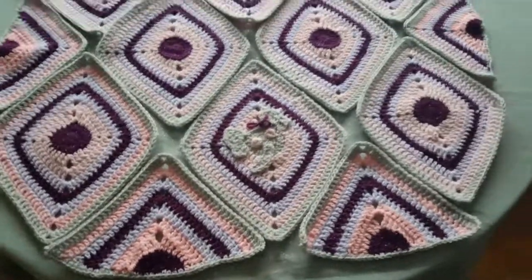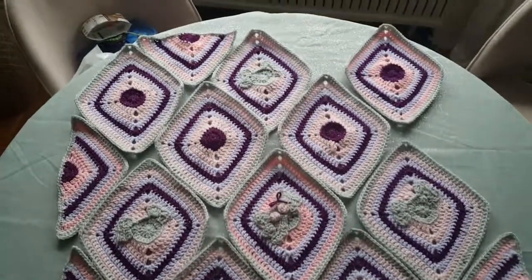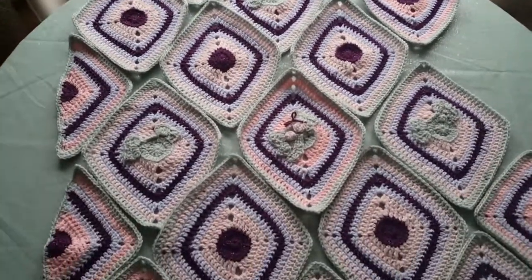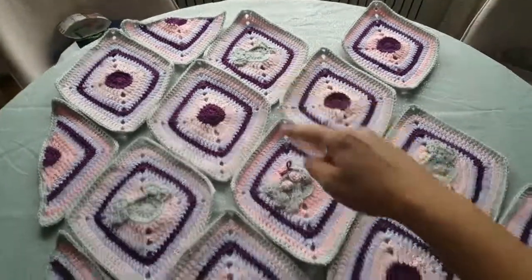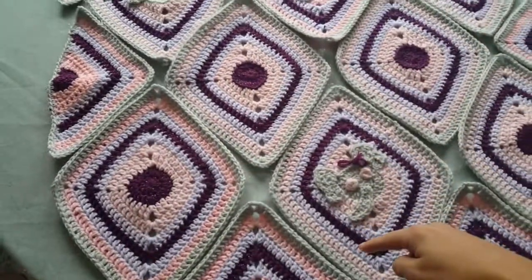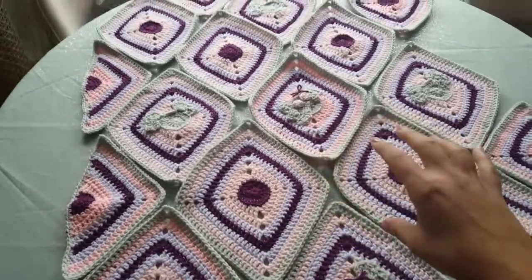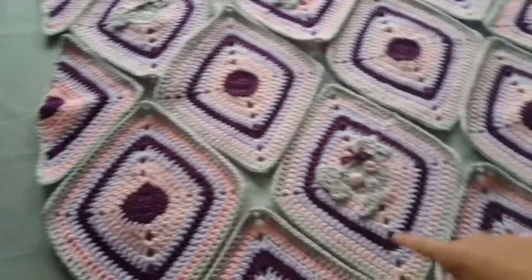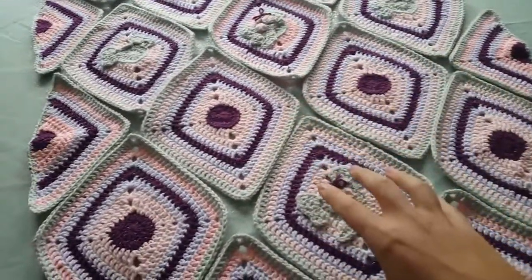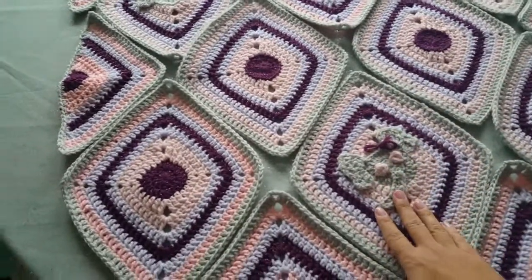Okay, so here I have laid out all of my motifs. So you can see that I've got 3 elephants across and then 3 elephants lengthwise. Okay, so that gives me a total of 5 elephant motifs, and then I've got 8 full diamond motifs in and around between the elephant shapes, or the elephant faces, I should say.